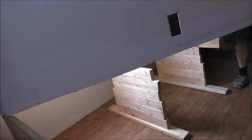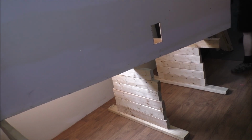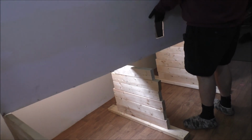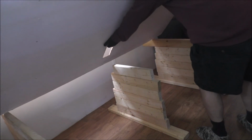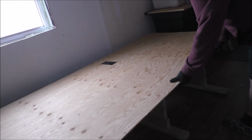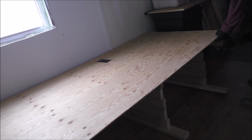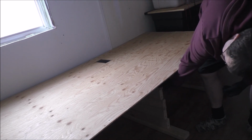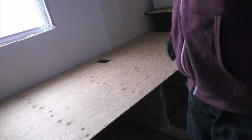Oh, there. Don't fall down there, Mr. Stand. That's way too big. But, oh shit. So, just got to straighten up. But this is kind of what we're thinking about. Grab the cam.